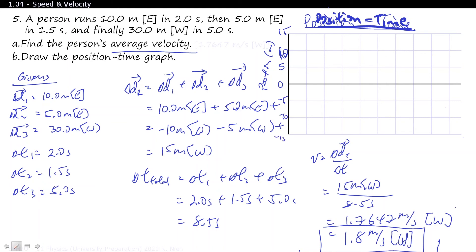In the first 1.5 seconds, that's 1, 2, 3, 4, 5, 6, 7, 8, 9, 10. You don't have to label every single axis. Okay, so the first travels 10 meters east in 2 seconds, which will be right here. Then 5 meters east in 1.5 seconds, which is right there.